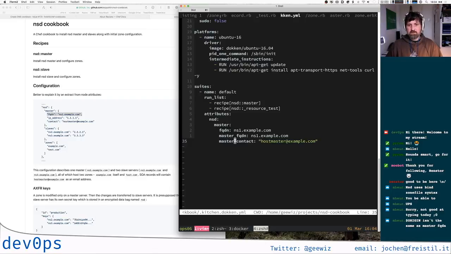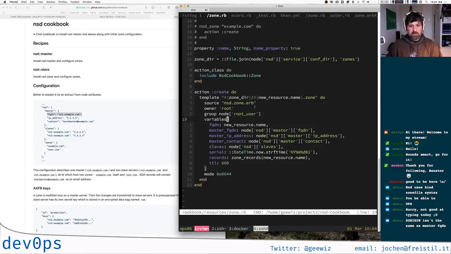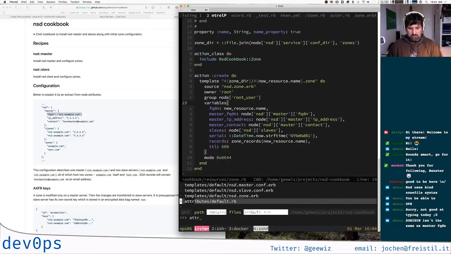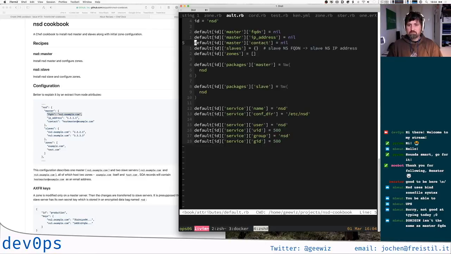If it's not defined, shouldn't it be simply the IP address of the node? That shouldn't be nil, it should be node IP address.